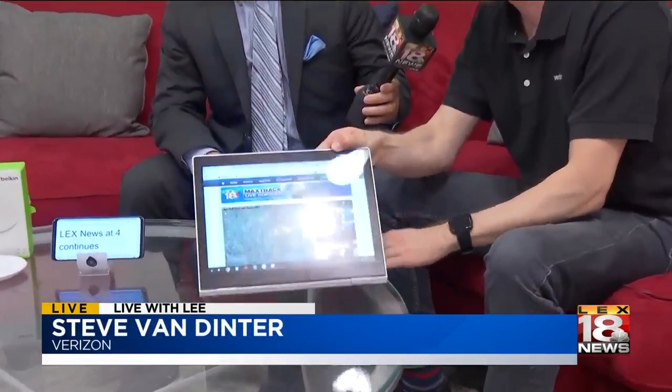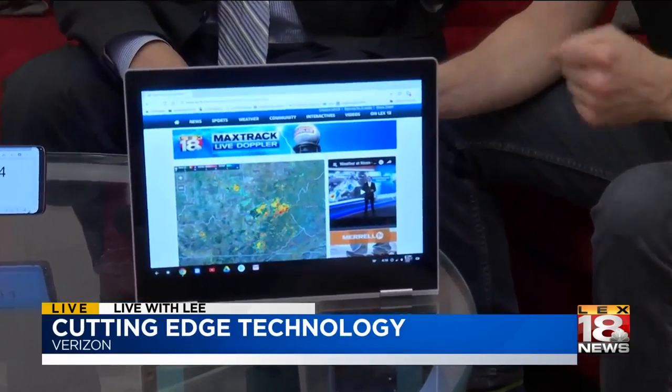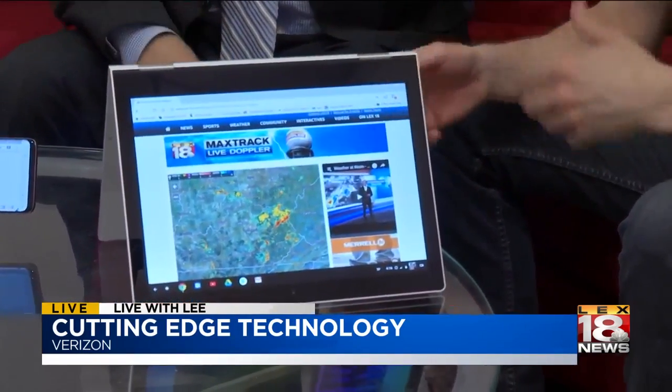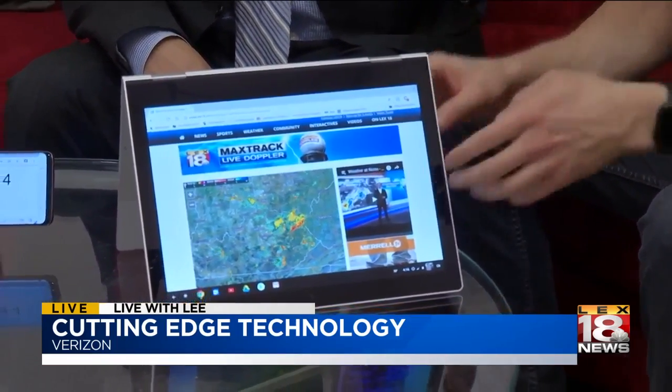All right, so you're looking at this, you're like, well, this looks like a normal laptop, right? Well, this is the Google Pixel Book. I love this for a few reasons. Check out all the different ways you can use it. So this is entertainment mode. Of course, I started with it in laptop mode. So now it's a touch screen. We can go ahead and play videos, things like that. I can flip it around in tent mode, so now I can set it on a table and make it easier to, let's say Dad's looking up some YouTube videos on how to actually fix something in the house. This is a great way to do it.